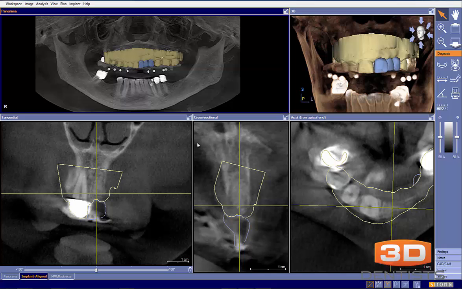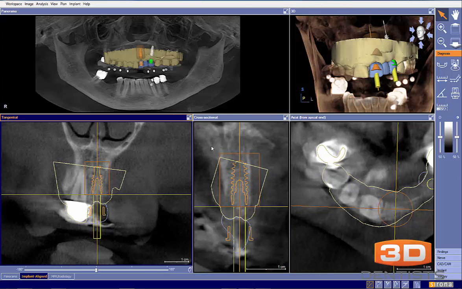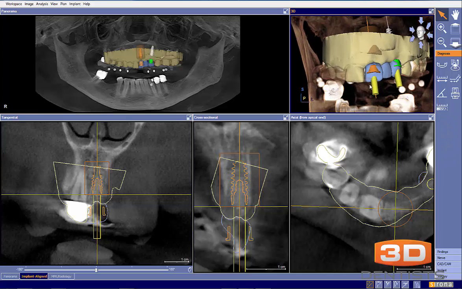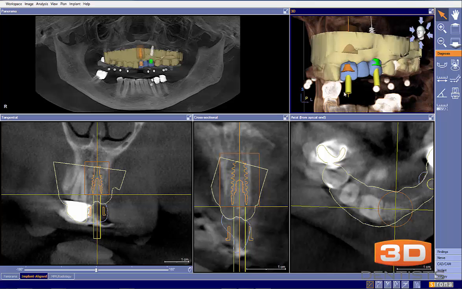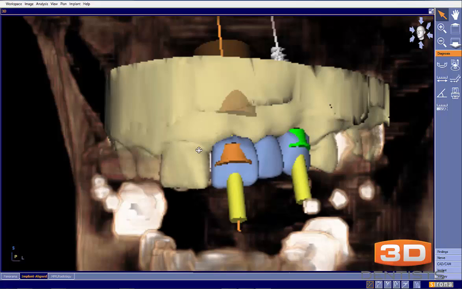So this dentist went ahead and planned out a couple of implants. Let's go ahead and take a look at those and see how we can adjust these. So let's take a look at our plan here. The first thing that sticks out to my mind in this particular case is the axis here.